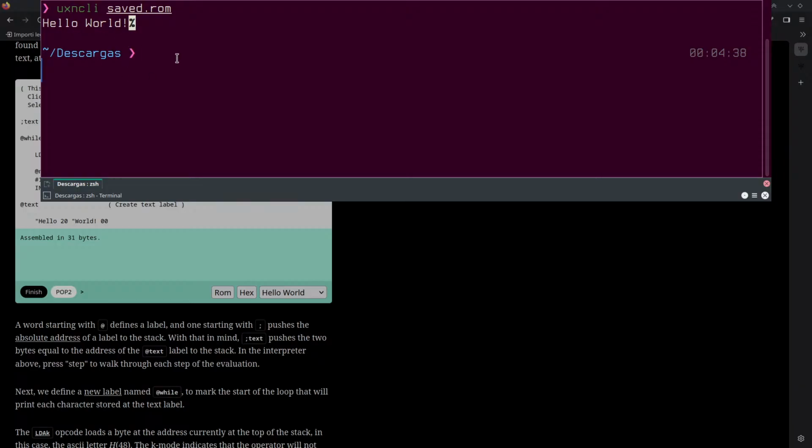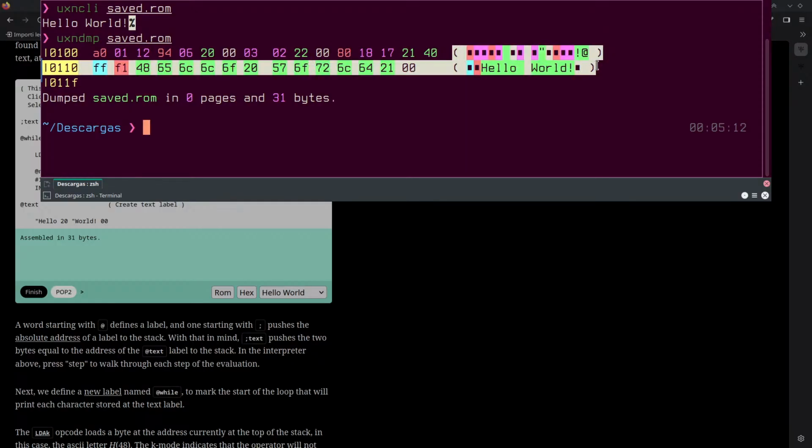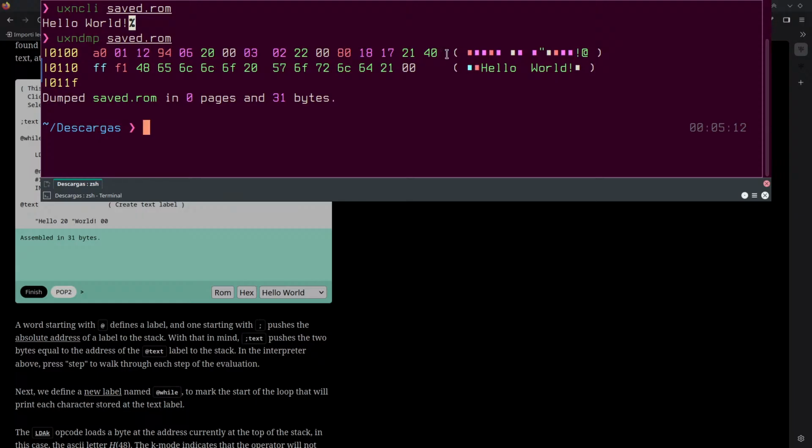Now I have here a program called oxendump that can allow us to visualize what these bytes mean. So I put save.rom like this, and now we have a dump of the hexadecimal code. However, notice here on the right we also have a view of the ASCII characters, if any. All the ASCII are in green. Any byte that is not a visible ASCII character is in another color.